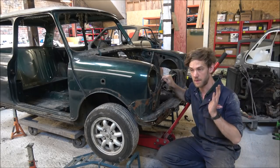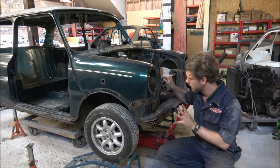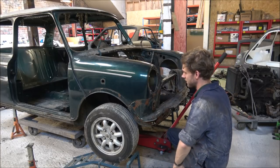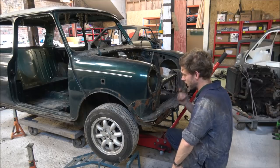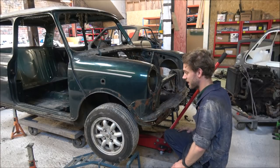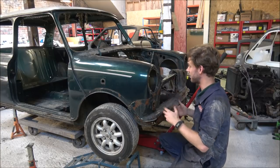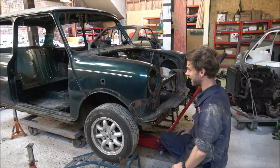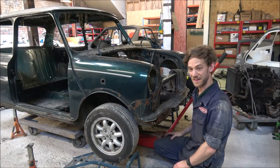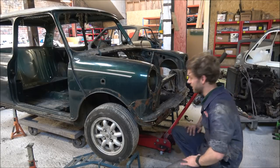Right, well, I believe now that I've got all the bolts out and everything, so he says, as he just looks through the light fitting and realises that the top of the damper bolt needs to come off. So that was actually quite fortunate, really. So I'll quickly undo those, and then we can start looking at getting the subframe off this. I honestly thought I was at the stage where we're going to drop this down, and lo and behold, I glance through there and go, that's going to be a problem, we need to take that off as well. So I'll whiz them off and then we'll get it down. You can't write this stuff, you really can't.